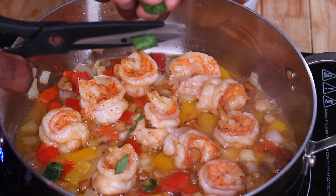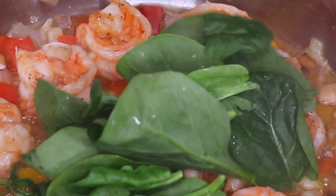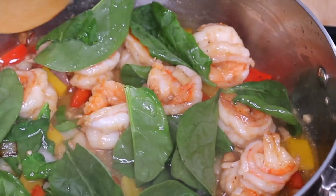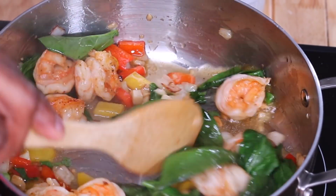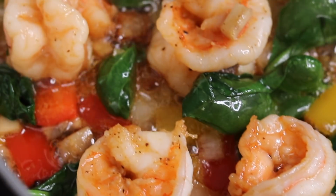Now I'm going to add to that my basil, and I'm just going to be using kitchen scissors just to trim them in. I'll put the basil in at this stage because we need that nice flavor. You know what I say? And then I'm going to add now my spinach. So add the spinach. Beautiful. Everything smells so good, man. Oh my days. Look at that. And you're wondering, how am I going to get this to look creamy? Don't you worry. You'll see in just a minute.